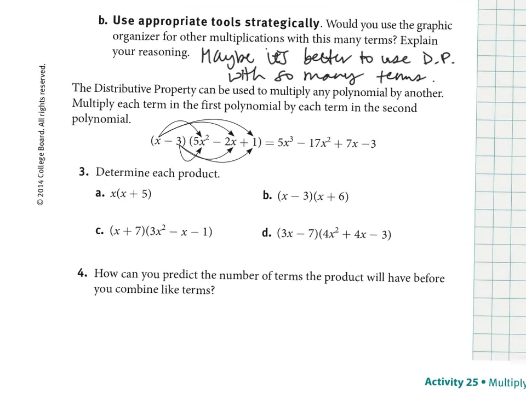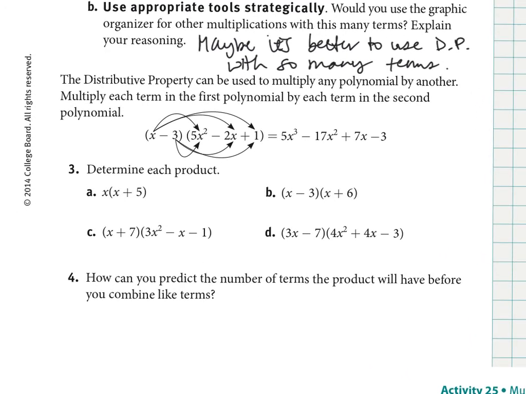So we're going to go ahead and look down here below. Now I know the arrows look a little crazy in the textbook, but bear with me. I know the way I draw them makes them a little bit easier, but we're going to use some color with this, okay? So it says a distributive property can be used to multiply any polynomial by another.